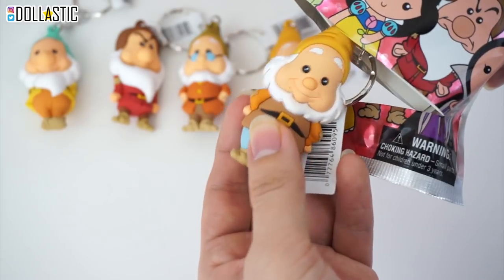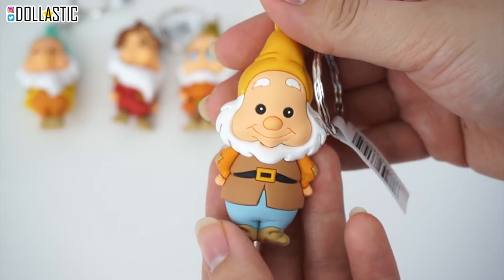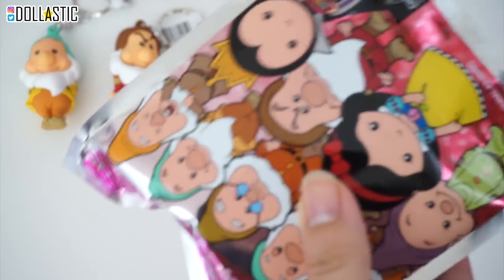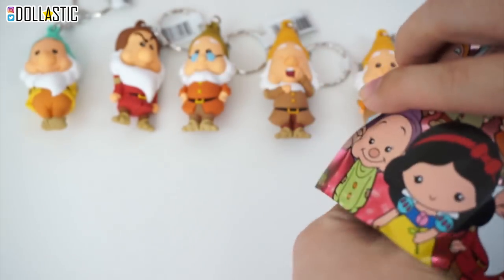And in this one we got... We got Happy! Yay! Finally! A different character, and he does look really happy and content. I wonder if this is because I'm moving from the front of the box to the back. Maybe the front of the box has a lot of dwarves. Maybe. Okay, so here is our next one.